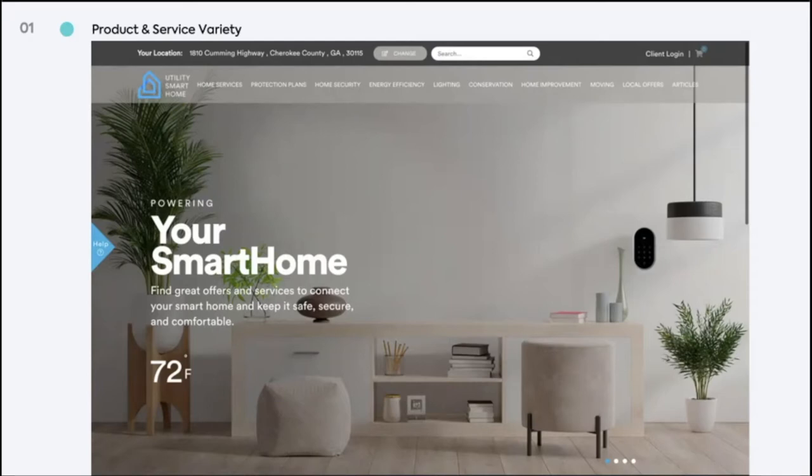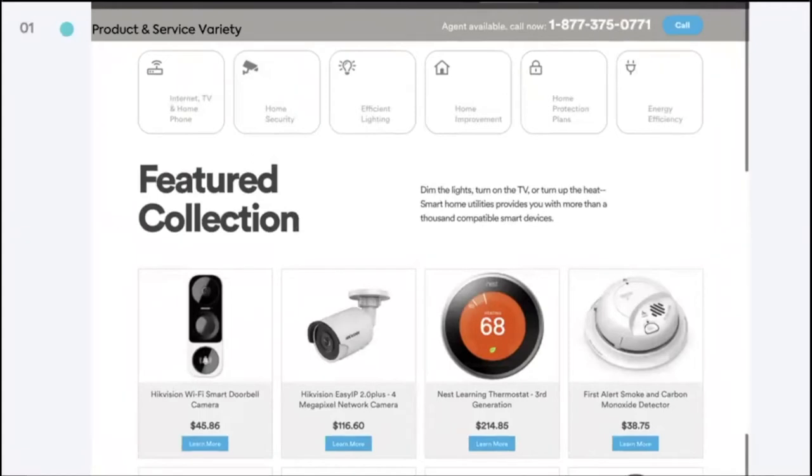But customers have shown a willingness to buy different products and services from their utility to help them connect, protect, and find comfort in their homes. So IBEX recommends a broader array of products and services for the home that appeal to all customers at different milestones and shows them that the utility has their needs in mind. Consider your new customers, who will most often be in the middle of a move to a new residence. Your marketplace should offer new customers a chance to connect all of their essential home services, including internet and TV, even home security, not just commodity gas, electric, and water service. Energy efficiency and smart home products appeal to a wide variety of customers, so having a broad selection at different price points means that all of your customers can find something of interest that also fits their budget. Consider customers who are aging in place or on a fixed income — they may benefit from affordable repair and protection plans that limit the adverse impact of unexpected repair costs on their budget.